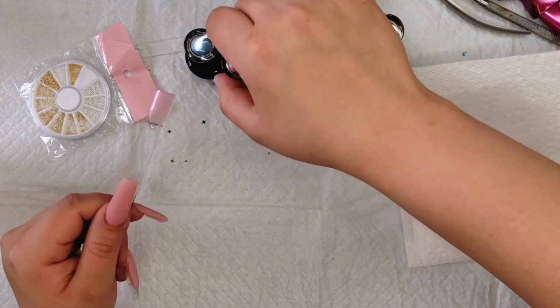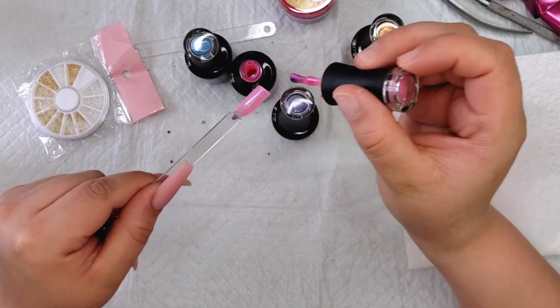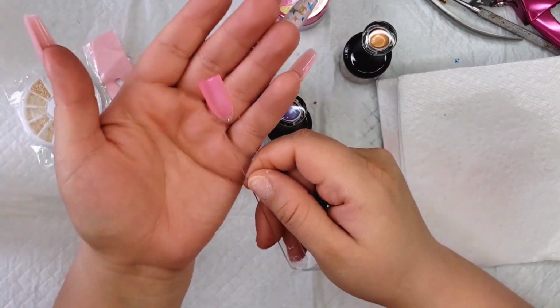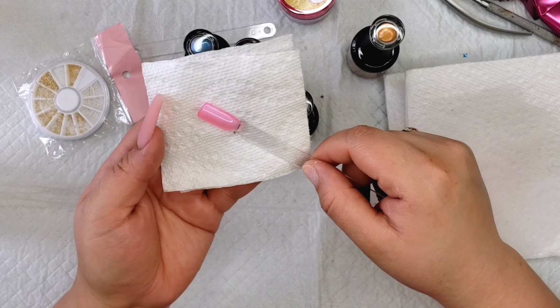Let's do the pink. Oh my, I should have done the pink. The pink is so pretty. I can't wait to use that one next. That is gorgeous.